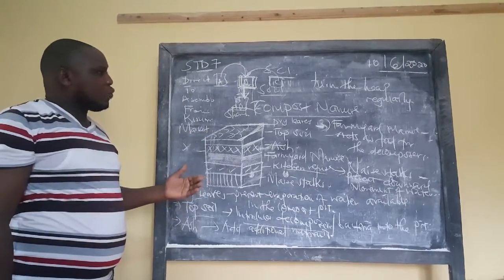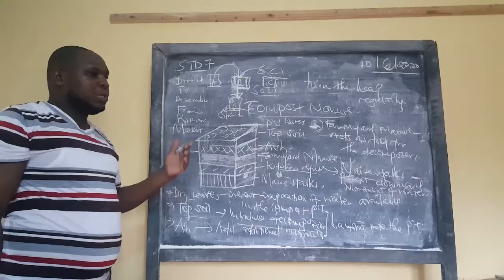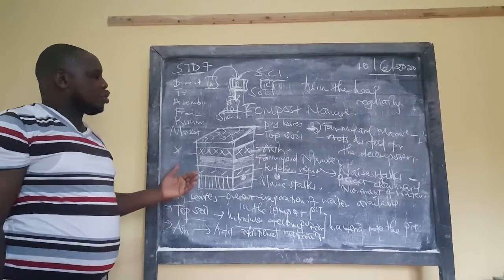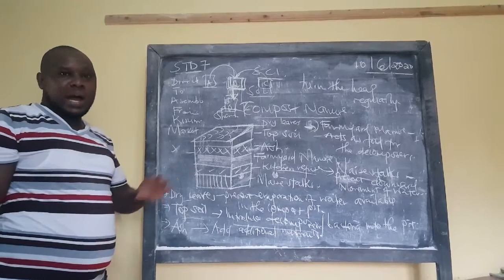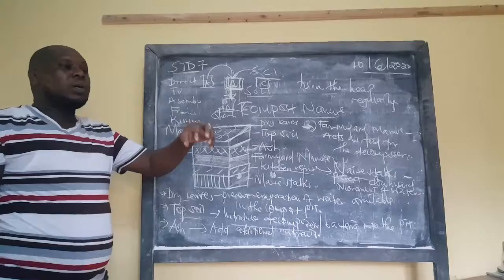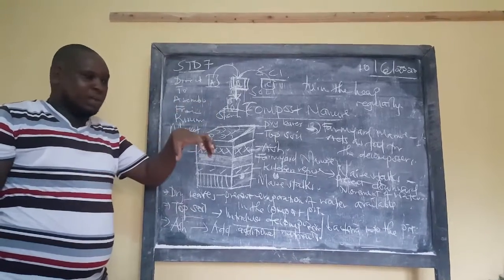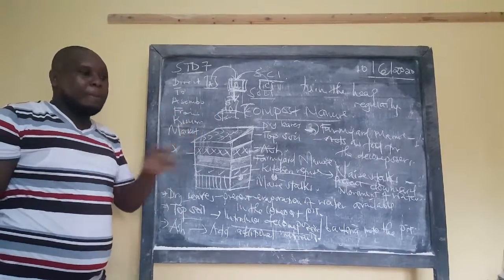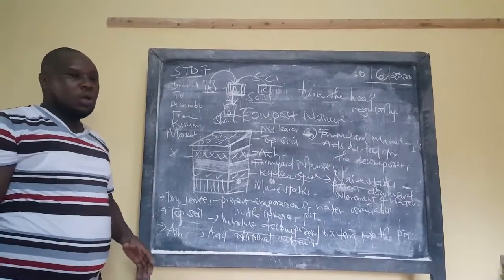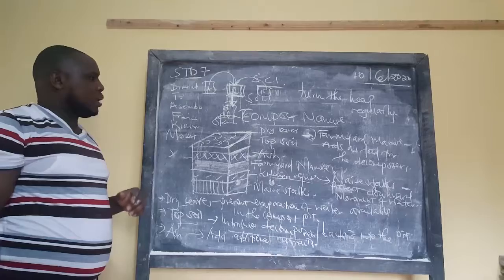Then after knowing that, of course, you know those things that we do to ensure fast decomposition in the compost manure. For example, we sprinkle water in case it's dry season. You have to sprinkle some water on the manure to keep it moist but not wet. You don't pour water using a hose like that. No, it's wrong to make it wet.